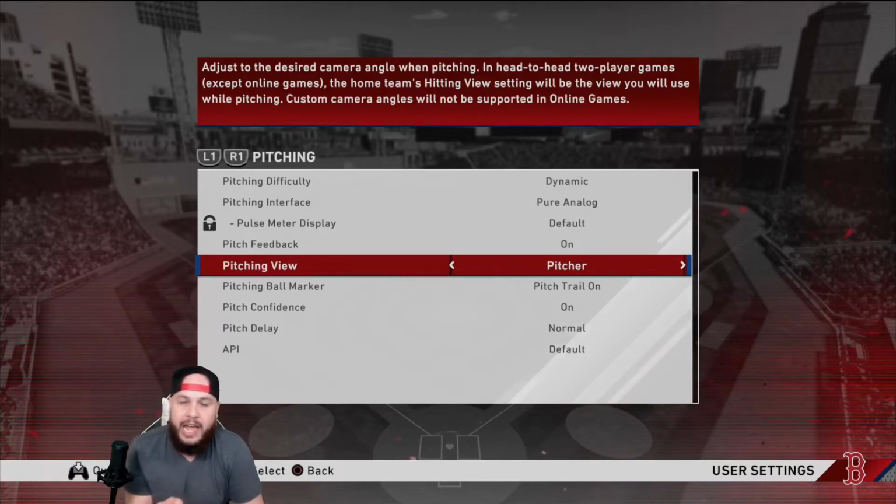Regardless, if you're pitching with pure analog, you're going to have to locate with it. If not, it doesn't really matter what camera angle you're using. So you've got to get better at the timing and the precision of the right stick.